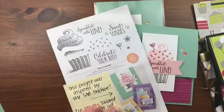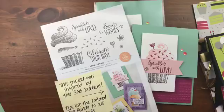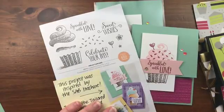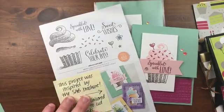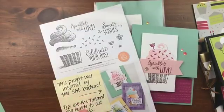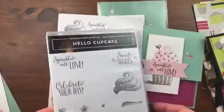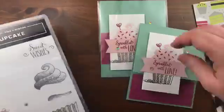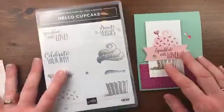There's a designer paper. There's a ribbon pack, unfortunately, that was so popular that it sold out, and so that option is not available to get right now, but it will be back in stock like in March, so it will be back for the end of celebrations. But everything else in the celebration brochure is still available, and we're going to use the Hello Cupcake. So let me put that aside, and let me put this aside and all of this aside so we can bring in our stamps.